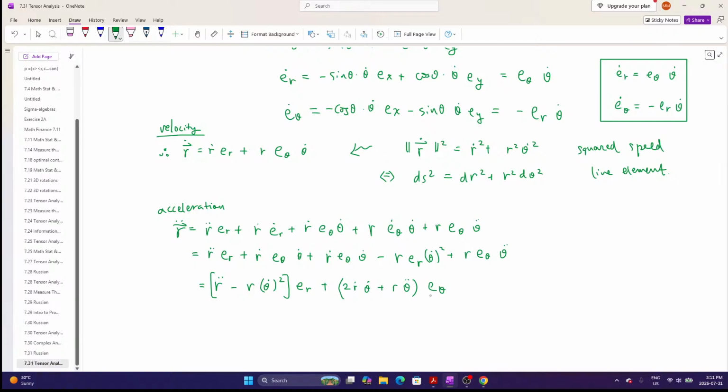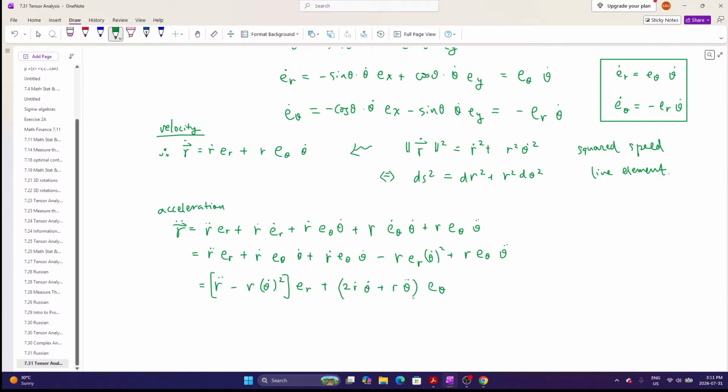And in the last term, you got the e theta term. This is the tangential component of the acceleration. It's also physically meaningful, so the last term is easy to understand. Imagine if r is constant and theta is accelerating. Of course, this will contribute to acceleration in the theta direction.